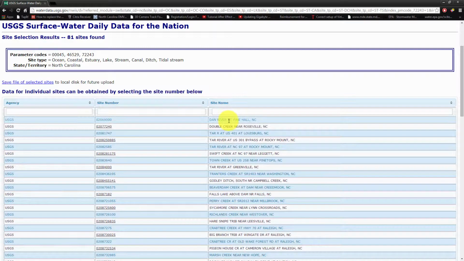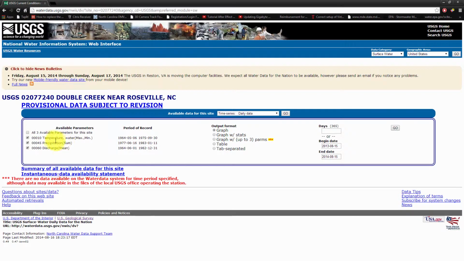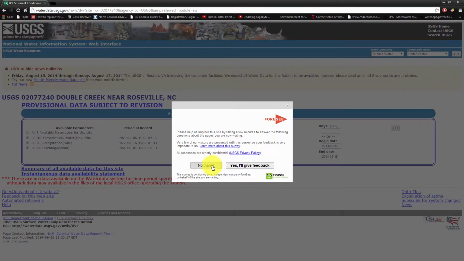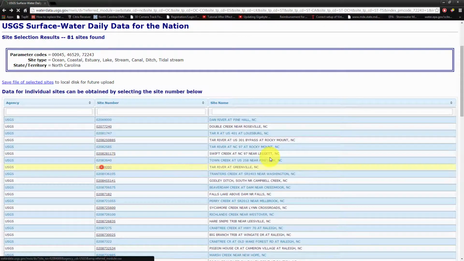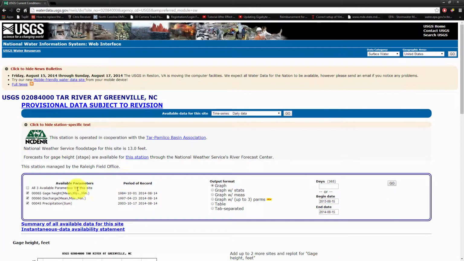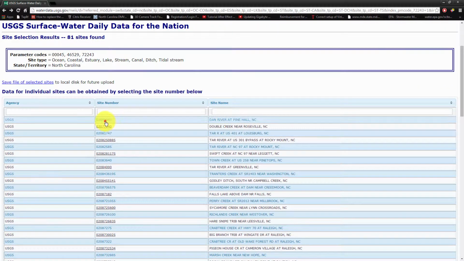Now, this will require some trial and error, so let's see. The number is the one where you can click, the site number. Some of them will not have both. We were asked to find discharge and precipitation, but some of the sites will not have all the data possible. Some might only have discharge, and some might only have precipitation, and some might have it all. So you might have to go through a few of them to find one that has all the data you require. See, this one has gauge height, discharge, and precipitation. So I think the very first one has all the stuff we require.